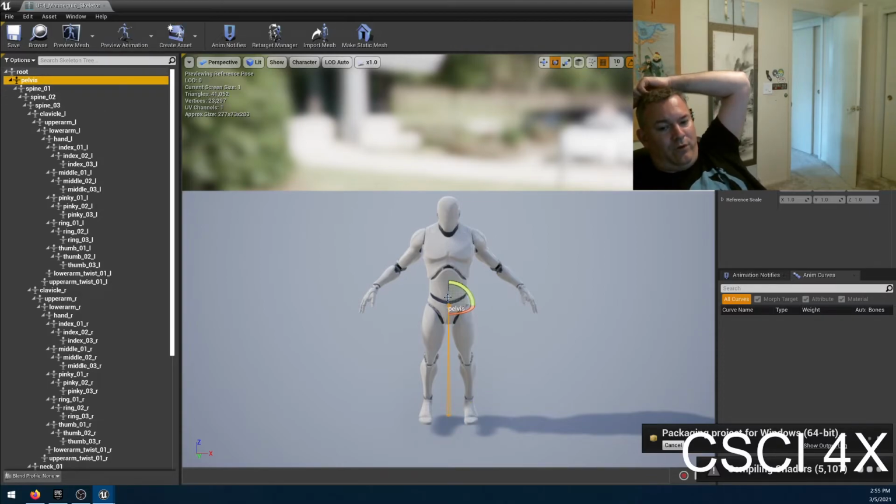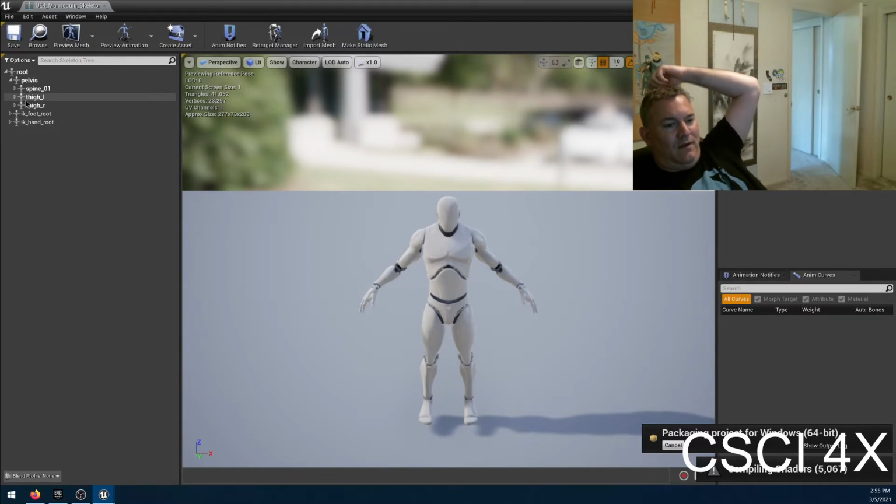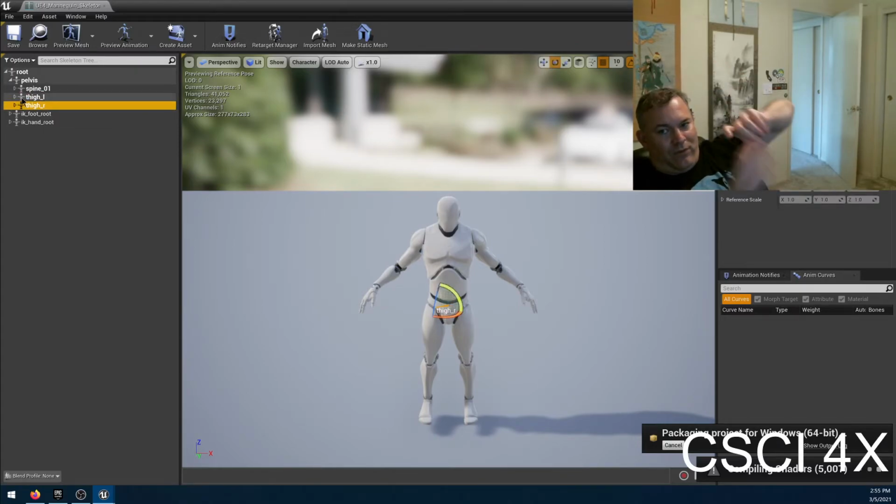Then you've got the pelvis, which is the starting point of the spine. Spine section 1, spine section 2, spine section 3. And you notice how this is indented. Off the pelvis is the lower spine, the left thigh and the right thigh. Those are the three things that are attached to the pelvis.